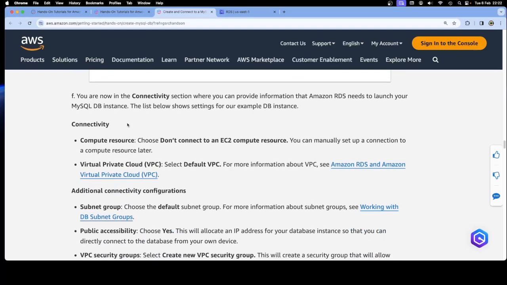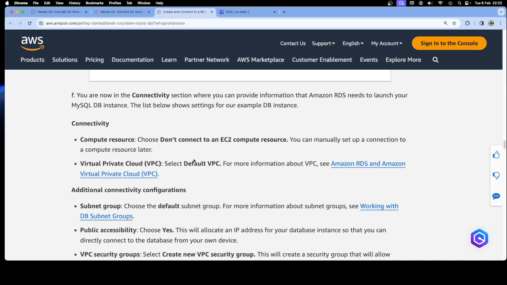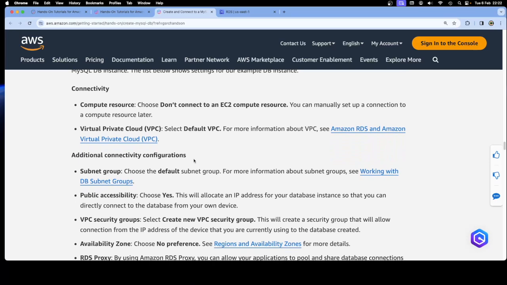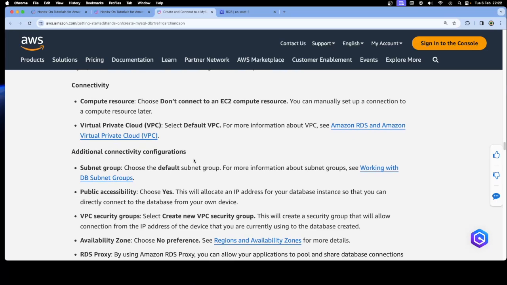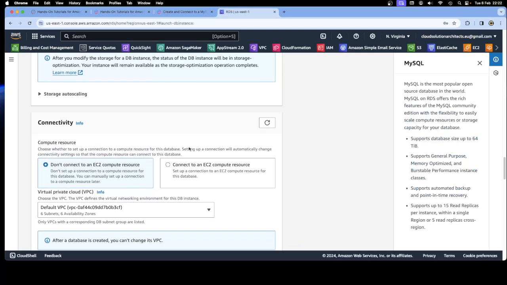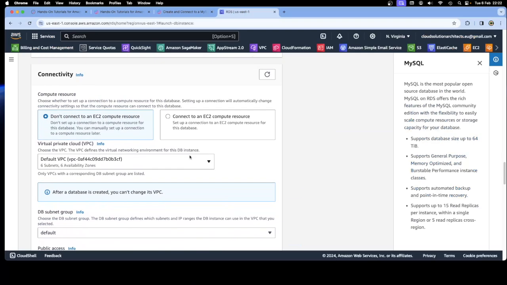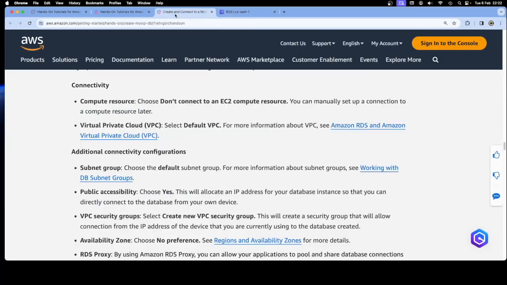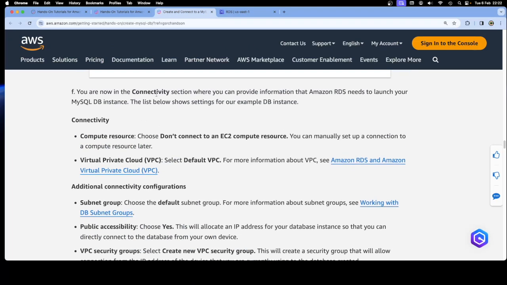You're now in the connectivity section, where you provide information that RDS needs to launch your MySQL database.